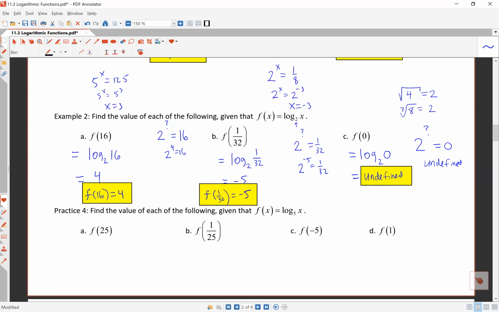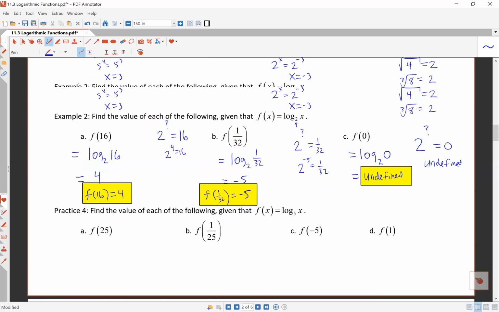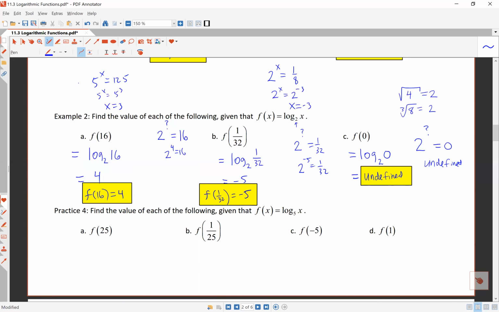And this leads us to 4 practice problems for you to try. I encourage you to press pause in your video and work these out, and come back when you're ready to see the solution. Now that you've had a chance to work these out, I'll work these out with you.